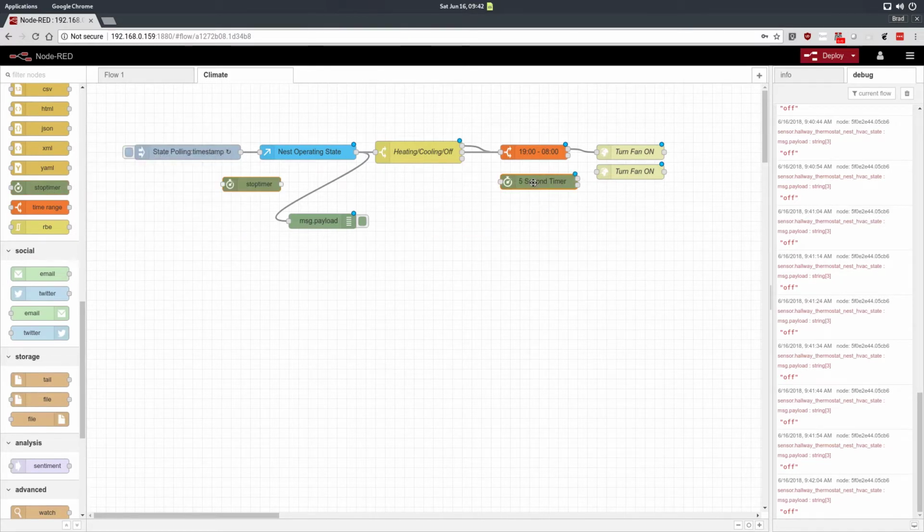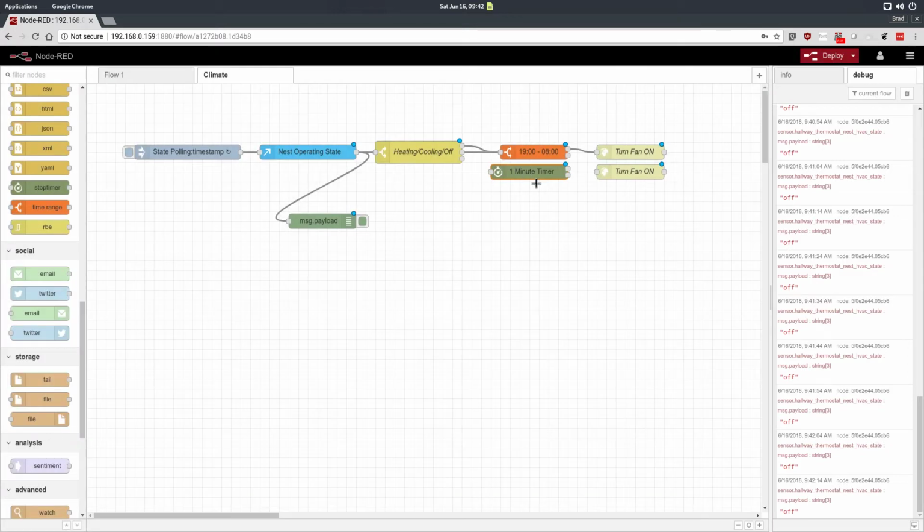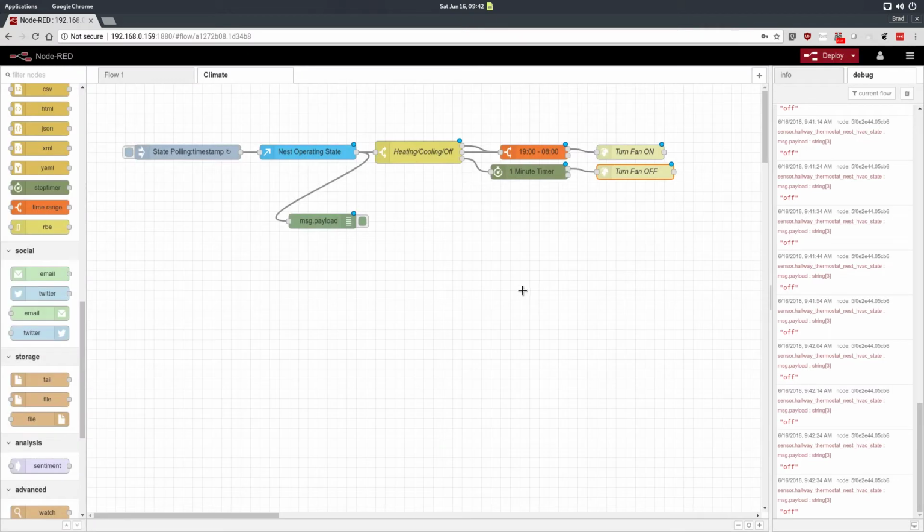I'm just going to give it 1 more minute of running after the Nest turns off to finish its cycle of pulling more air. So we'll say 1 minute timer. After the Nest goes off, it starts the 1 minute timer and it turns the fan off. I should have relabeled this, shouldn't I? There we go. Now we have a little better idea of what's going on here.